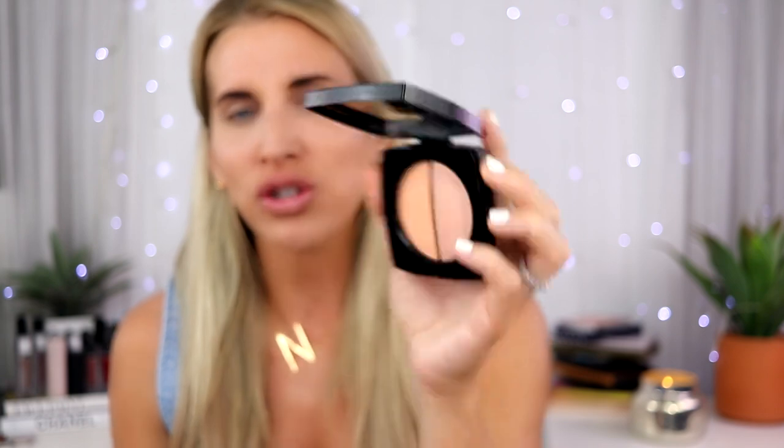Look how light this is - that would not even show up on a really fair person. Maybe I should have gotten the dark. I just underestimate my darkness sometimes. I'm just gonna dig into both. That's what the powder kind of looks like. I guess there is some pigmentation, but certainly not enough to call this a bronzer. This is like bullshit - even if I was at my lightest this would not show up. I'm not even going to waste energy, this is a no. So I'm just gonna go over it with my hourglass and deepen it up a bit, but maybe I'll go back and use it as a highlighter.